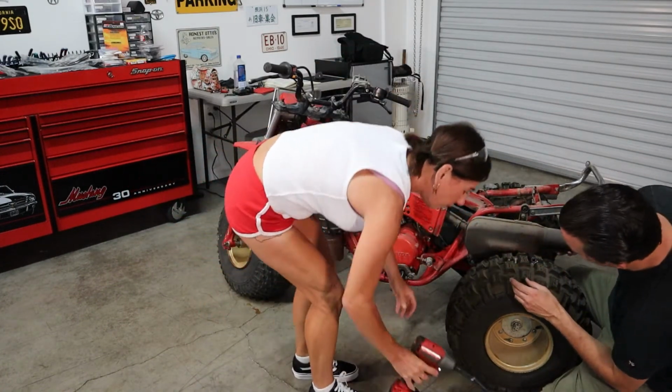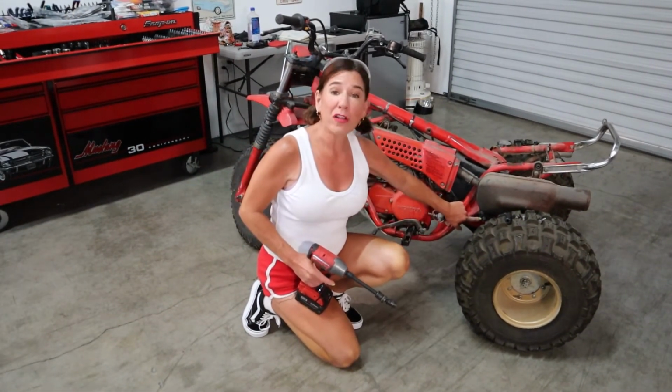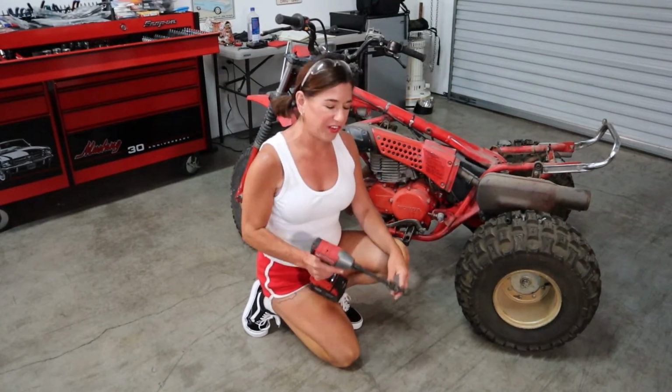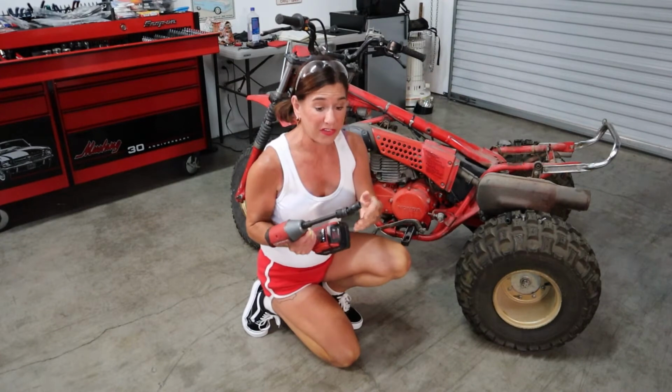Perfect. Okay, so those are done. Okay guys, so I was literally ready to pull the slip joint off, and then I realized there's a bottom bolt here that still needs to come off. Since it's in kind of a weird position, I'm using the swivel, which, be careful when you're using these guys, because stuff happens pretty fast.